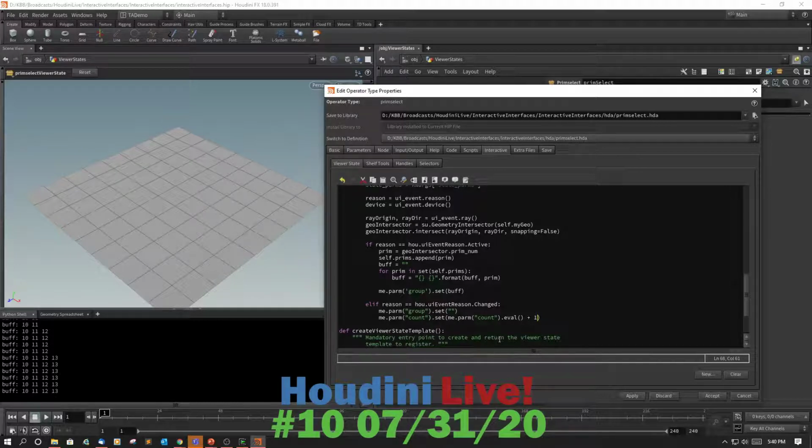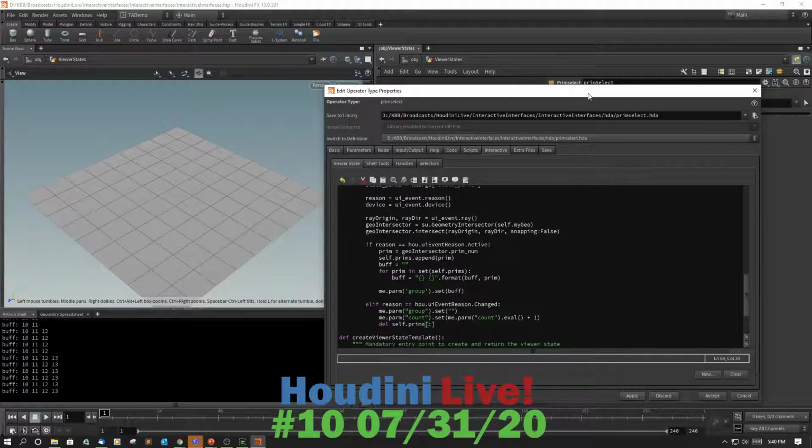And then I wanted to delete all of my prims again. So we're going to say del self.prims, and then open and close double square brackets. I'm going to put a colon in there. Let's make sure that this is working as expected.